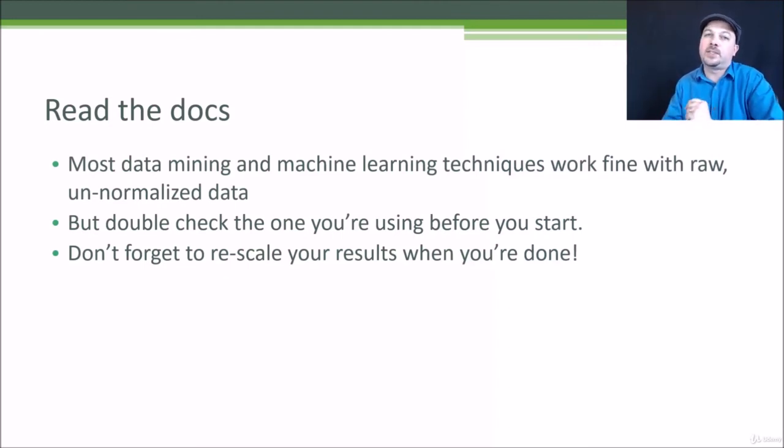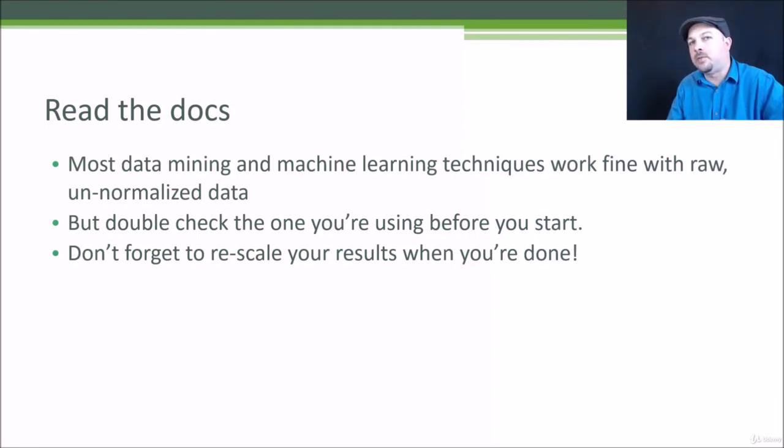Don't forget to rescale your results when you're done if you are scaling the input data. So if you want to be able to interpret the results you get, sometimes you need to scale them back up to their original range after you're done. So if you are scaling things and maybe even biasing them toward a certain amount before you input them into a model, make sure that you unscale them and unbias them before you actually present those results to somebody, or else they won't make any sense. Okay? So just a little reminder, a little bit of a parable, if you will.